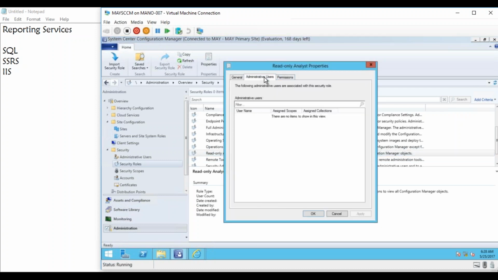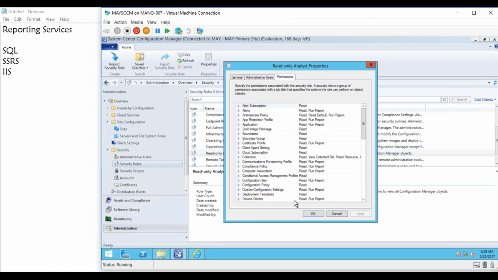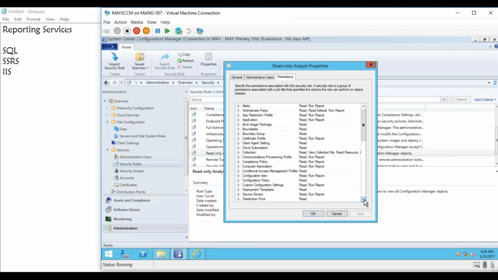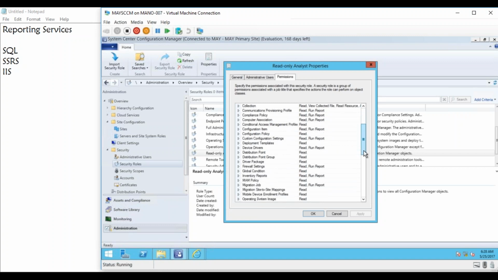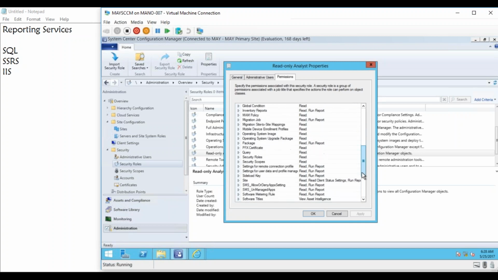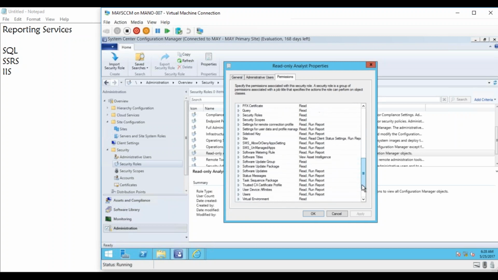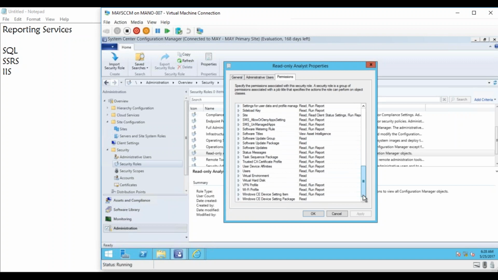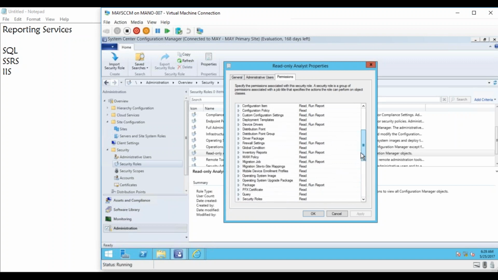You can see he has options to read and run reports, because this is a read-only analyst. For everything, for applications, for boundaries, he can only run and read reports. He does not have access to create reports or make any changes. So you can put such candidates into read-only analyst. Is it clear? Yes.